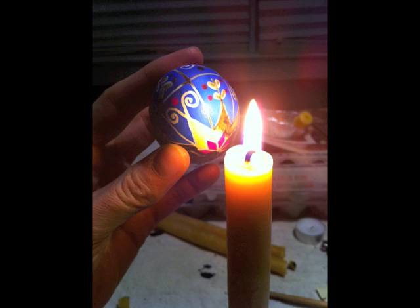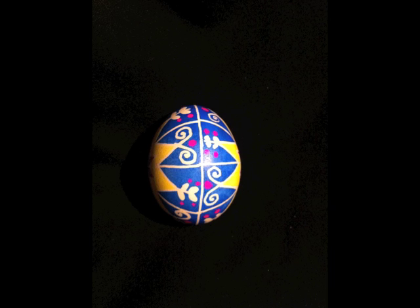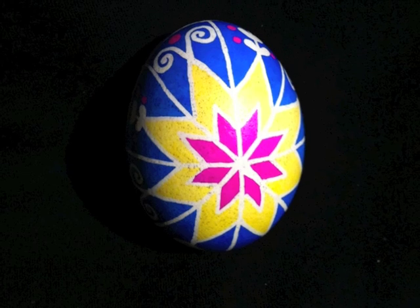Finally, you'll dip the egg into blue and then dry it off and then remove the wax. And here's how the egg looks from the side. And here's the final egg.